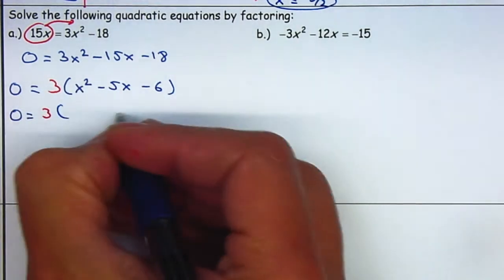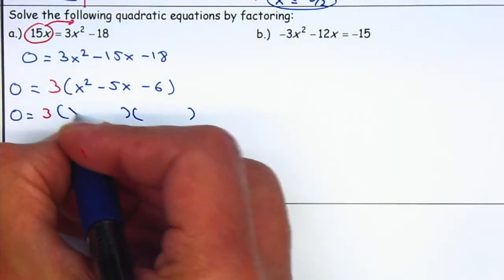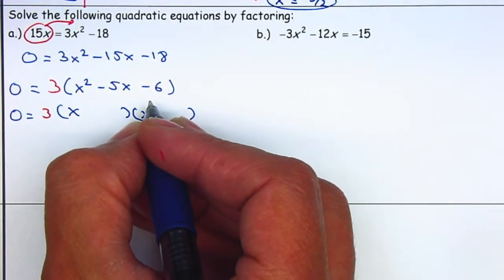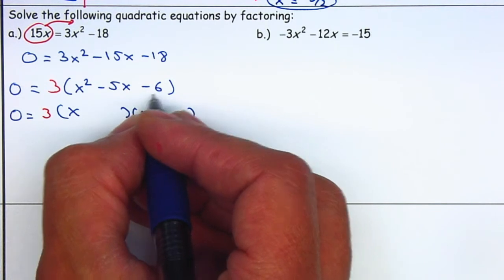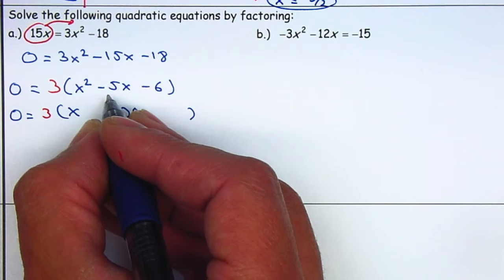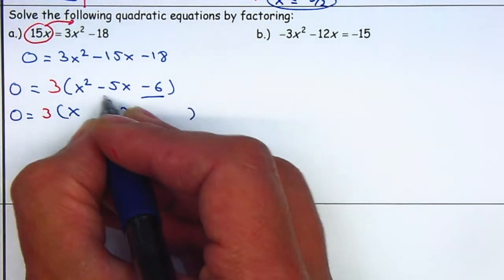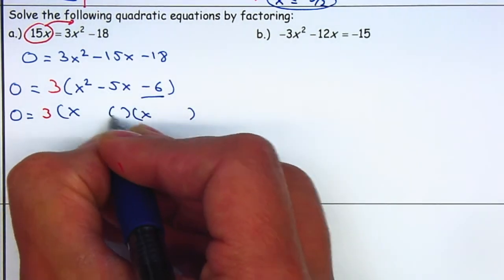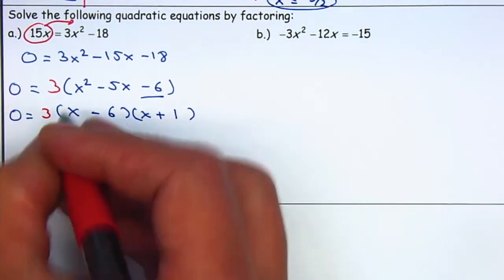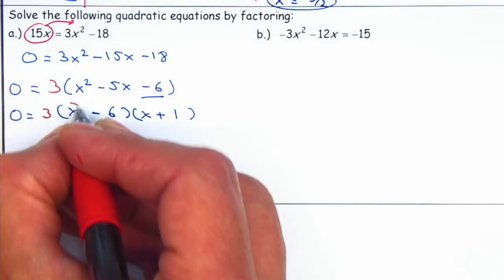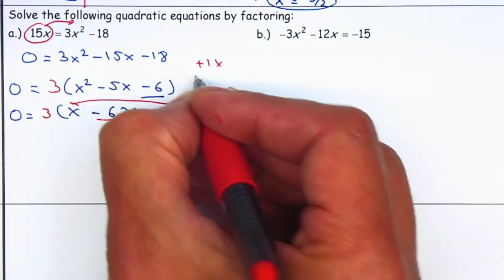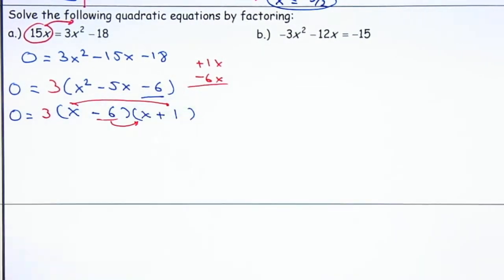Double parenthesis. Factors of x squared will be x and x. Factors of 6 will be 3 and 2, 6 and 1. Now, many of you are thinking of 3 and 2 because it gives you a 5. This is a negative 5, which means that when you subtract them, it has to give you 5. So I'm going to use 6 and 1. That'll be negative, that'll be positive. So it gives me x squared plus 1x minus 6x, and that gives me negative 5.